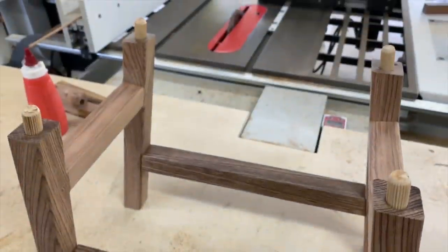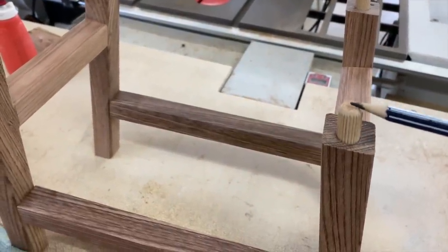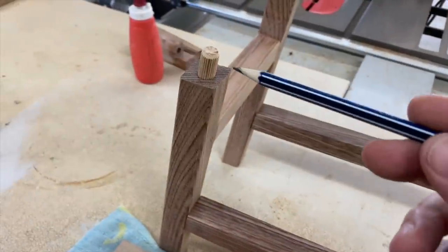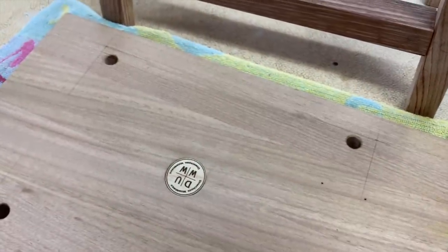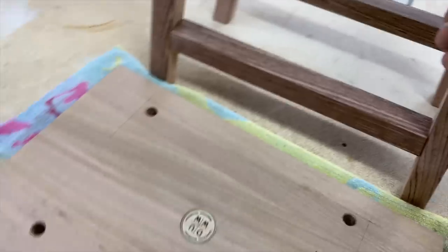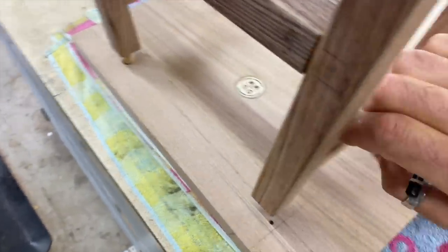The problem I have is because these dowels are inserted at an angle, the distance from the tip of that dowel to the tip of that dowel is shorter than the distance between the holes, which means I can't install the base into the top. If I line up those two holes there, these ones are a long way off.